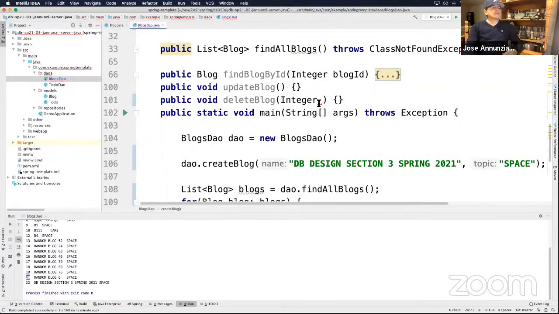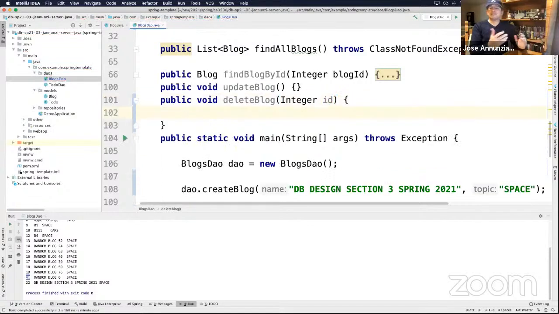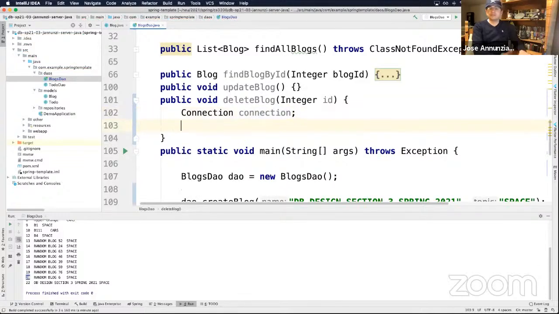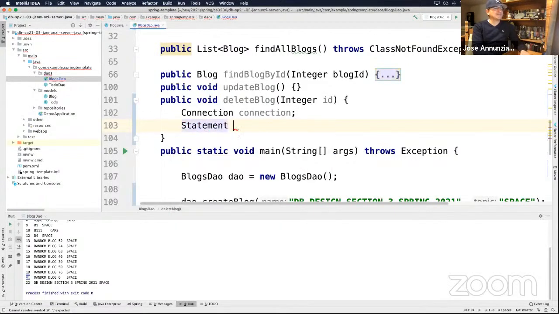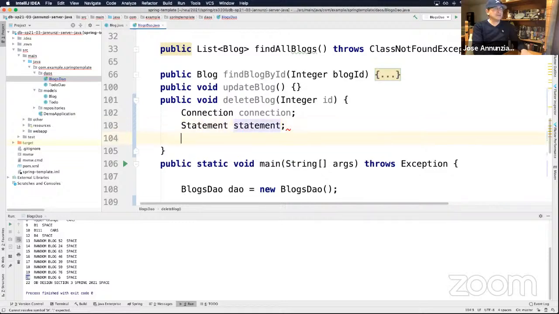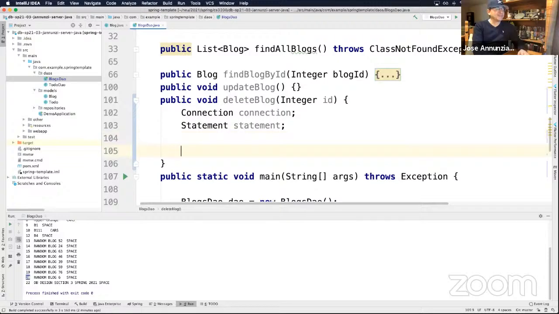So let's grab here the blog ID. Again, the code is almost always the same thing, right? You do a connection, and you do the statement. I am deliberately repeating this so that you understand that it's always the same code, that looks very, very similar.